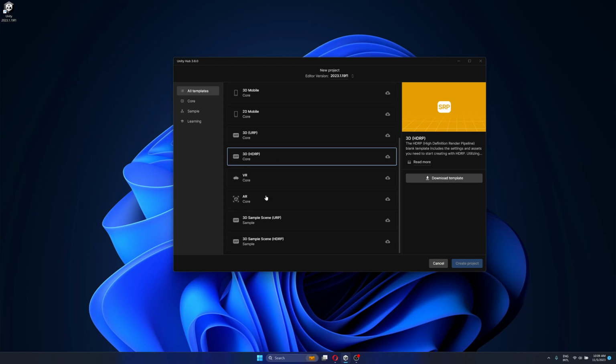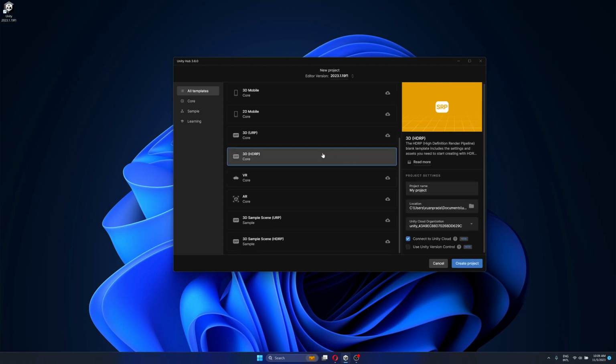The difference between this one and that one is that this one comes with a sample scene, meaning that, of course, it will take more time or more space in your hard drive because it needs to download those samples. And we don't care. We're just going to make some kind of a corner box or something. So we can stick to the 3D high definition render pipeline core.